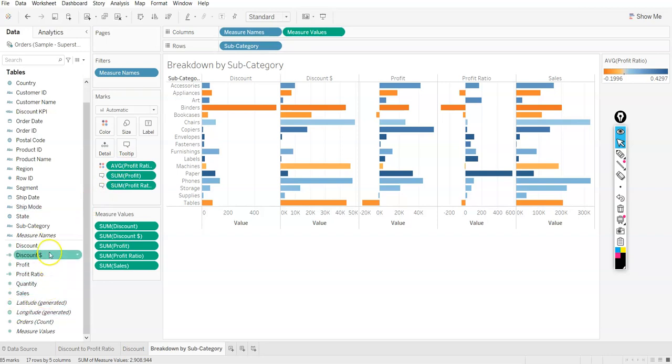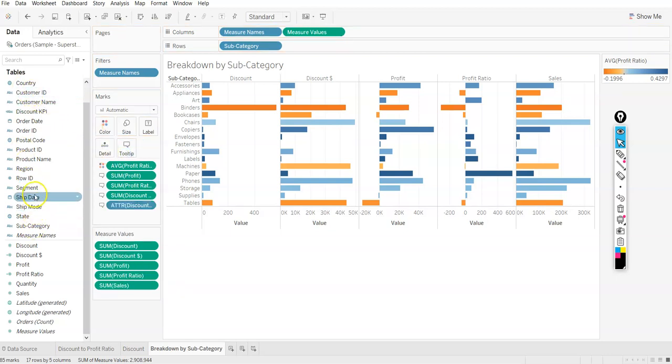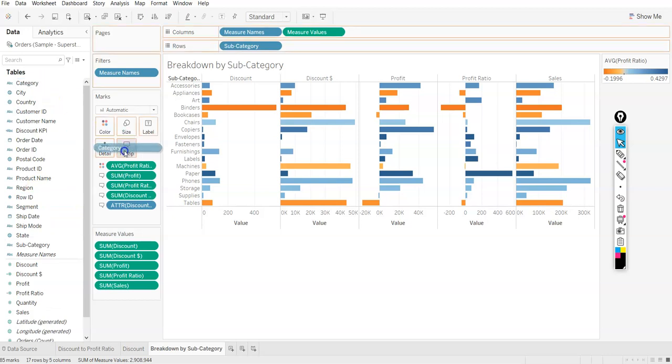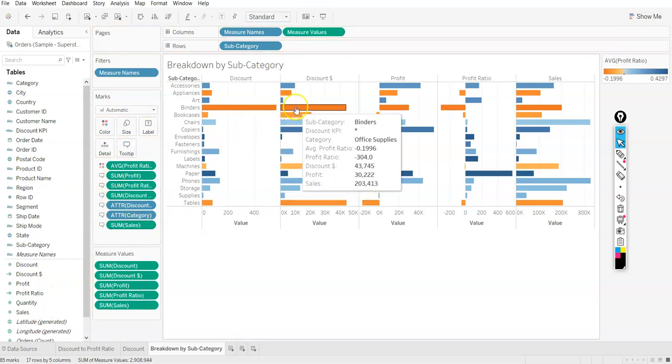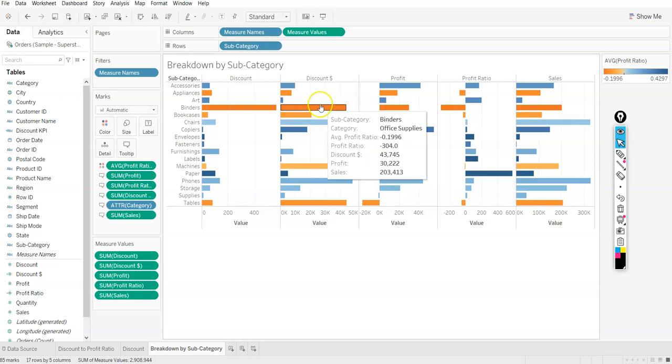and then discounted or okay. I'll also want the category, won't I? Yeah, right. So when I hover over it, I see all of these. Now, discounted KPI won't really be helpful again because this is for a complete subcategory and not for one single item.